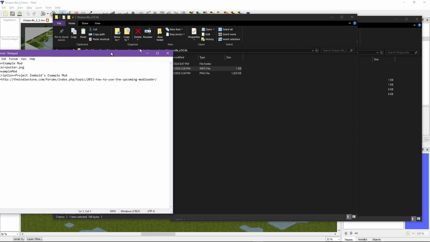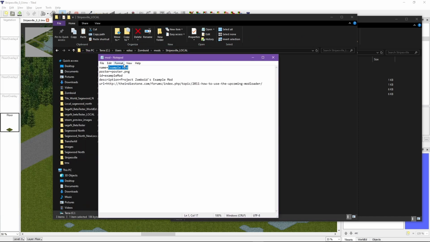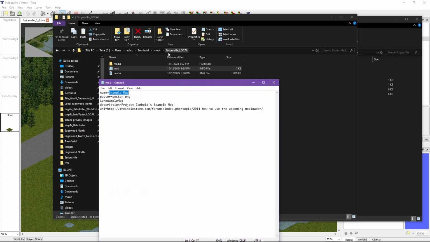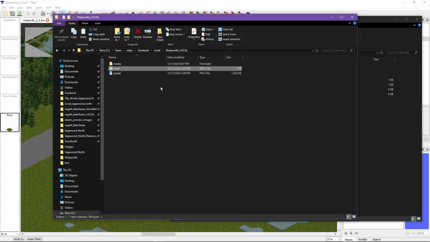This mod file, let me go ahead and open it here, this is the name of your mod. This should match the folder that your mod is called. This matters more when we upload it to Steam. So again, I'm not really going to mess with this. Since in the end, this won't be named local, I would actually just name it Stripesville. Poster.png is pointing to this file here. If you change the name of poster, you have to make sure that you change the name of this. So this can be supercalifragilisticexpialidocious.png, which means that poster equals supercalifragilisticexpialidocious.png. The ID, again, we're going to deal with all of this later, but just so you know, this is basically the example of how the mod has to be structured.